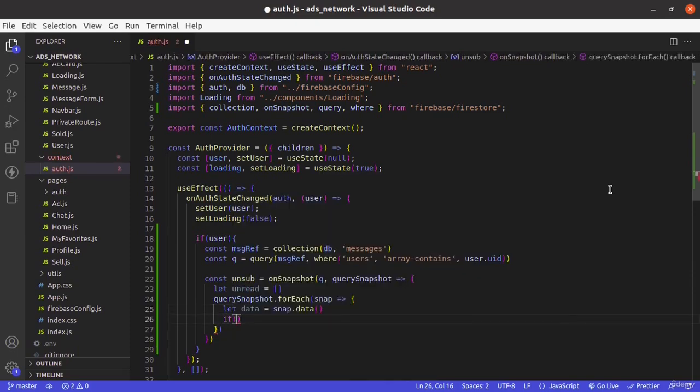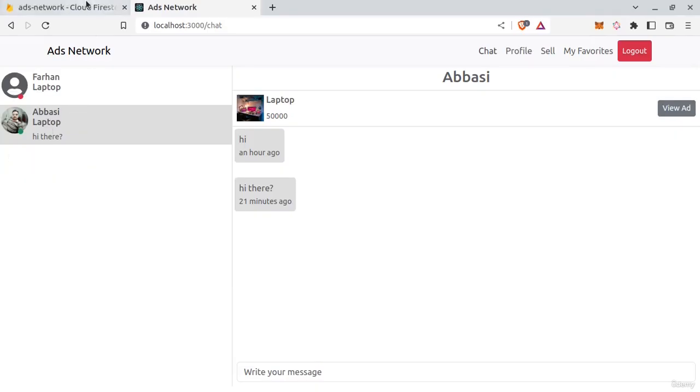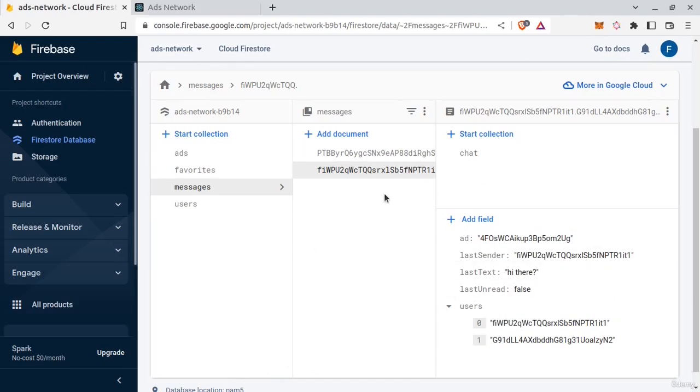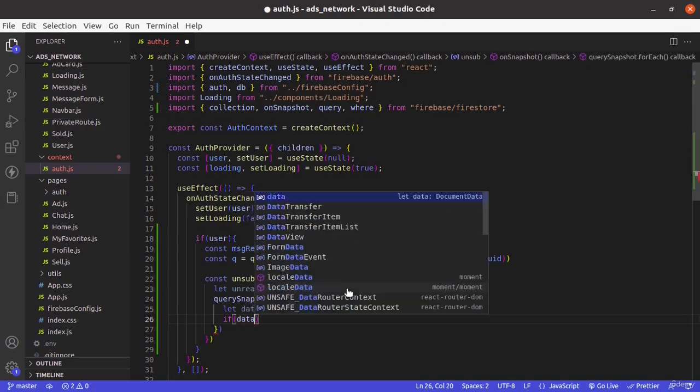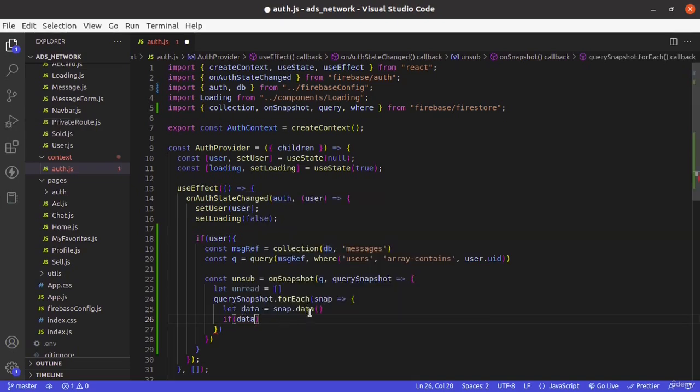So first one, if this document has lastText, if data, which is snap.data.lastText, then we will check sender not equals to the currently logged in user.